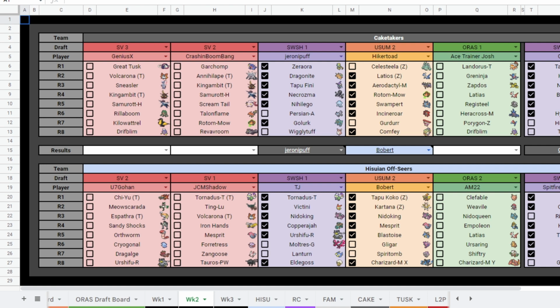It is good for the Urshifu though, so I could see Rillaboom coming actually. Probably going to be Drum Beating if I had to guess, with maybe Knock Off, and I don't know, man. Maybe Drain Punch? It's really hard to come up with a Rillaboom set into that. Would it just be Scarf? Scarf Wood Hammer, maybe? That would make some sense. The only really big roadblock to that is the Dragalge, which I'm not sure is coming. Ogerpon, I guess, can also come in on that. But it's whatever, man. We'll have to see how Gohan manages to prep for this one, because it's looking dire.